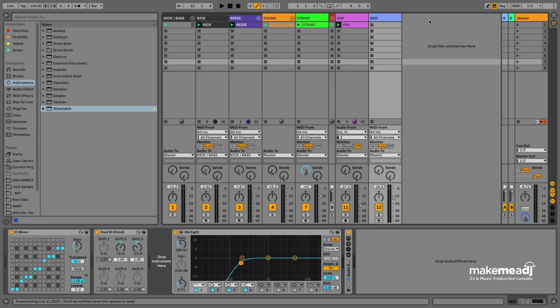I'm Jack for Make Me a DJ, and in this video we'll be taking a little look at Ableton Live's sidechain feature when it comes to using an auto filter. We'll be using that on one of our leads to get a bit more of a rhythm going, and we'll just take a little listen to what we've got so far. We've got a bit of a breakbeat style, almost like a Bicep style track going on at the moment.